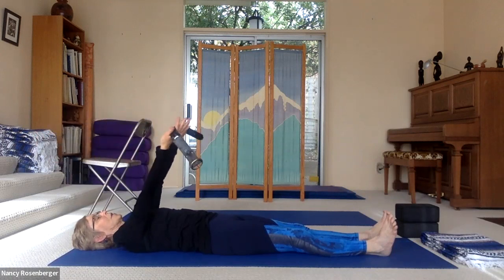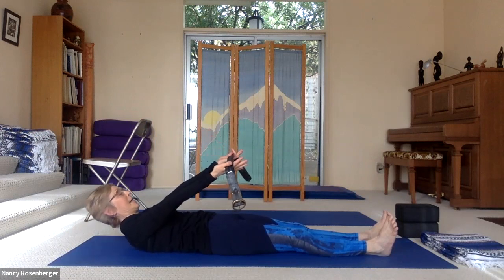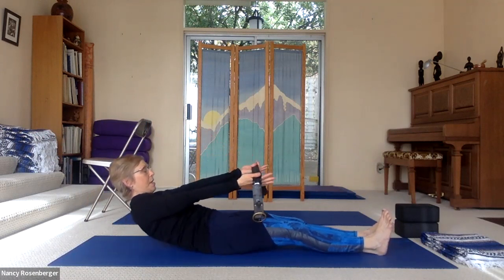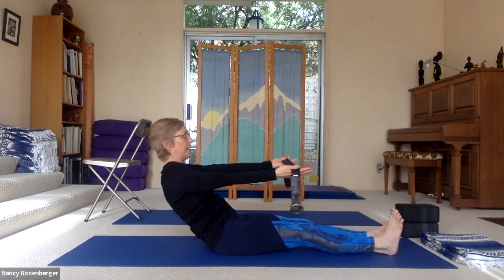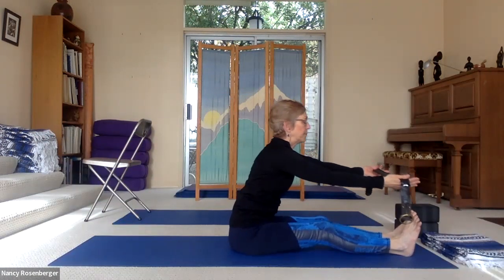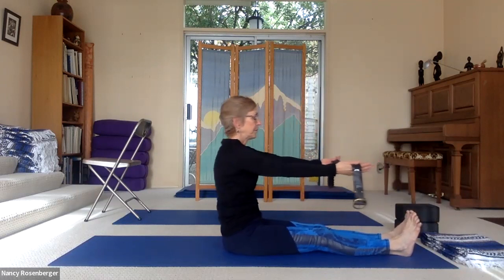Then bringing it forward so that your palms are directly up towards the ceiling. Lift the head and the neck and the shoulders a bit. Bring the gaze down towards the toes. Then strong through the body. Bring it up. If you need your elbows there for support to come up, please use them. Knees are soft as you come forward from the base of the spine a bit.